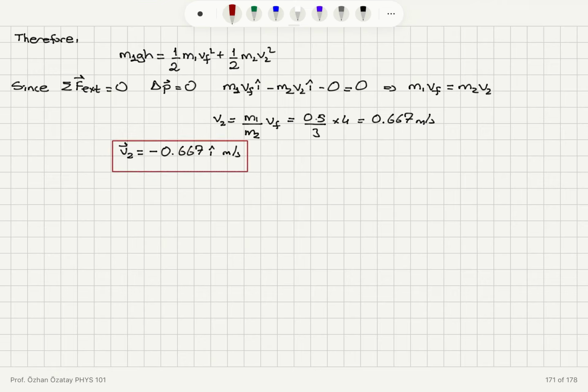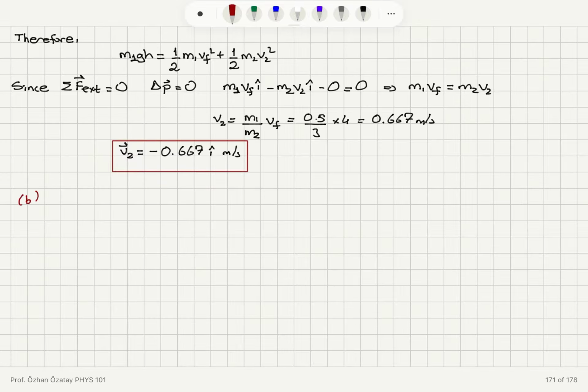So the energy conservation was not enough, but I'm going to utilize this information to find what h is. But in this case, the linear momentum conservation allowed me to calculate v2. So let's move on to part B.